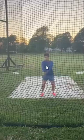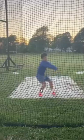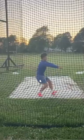So then you start to shift backwards towards the left sector line. Hips are back again. Hammer's going left, but hips and body are way back over the right, almost too much. Like I said, this big break in posture here, so we really got to do a lot of posture work.